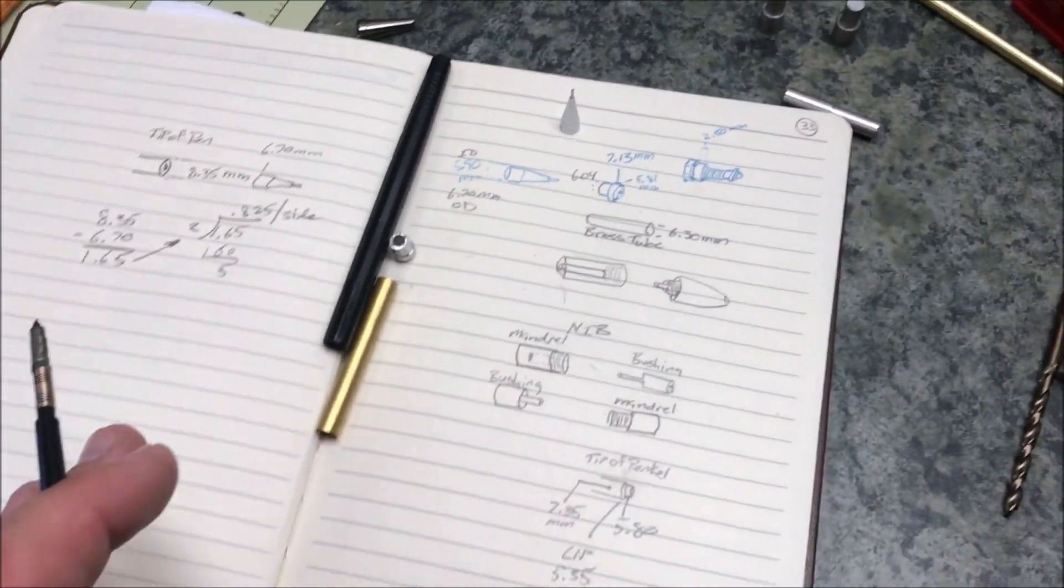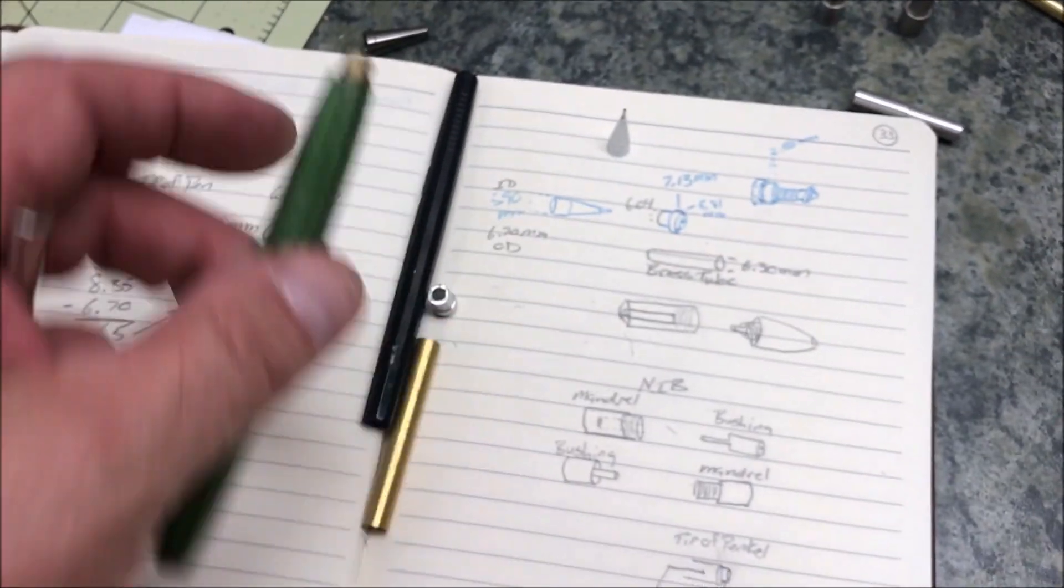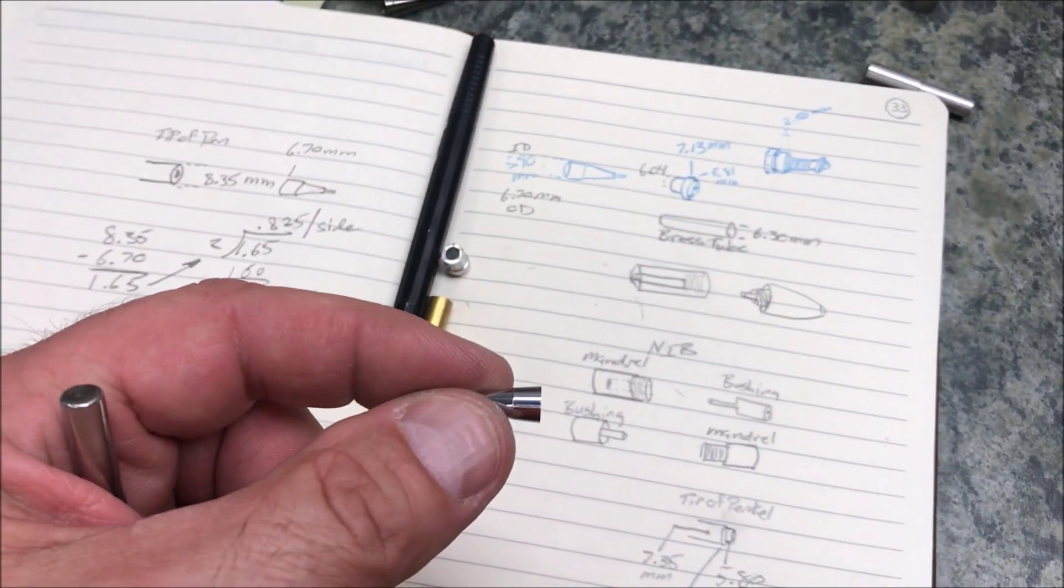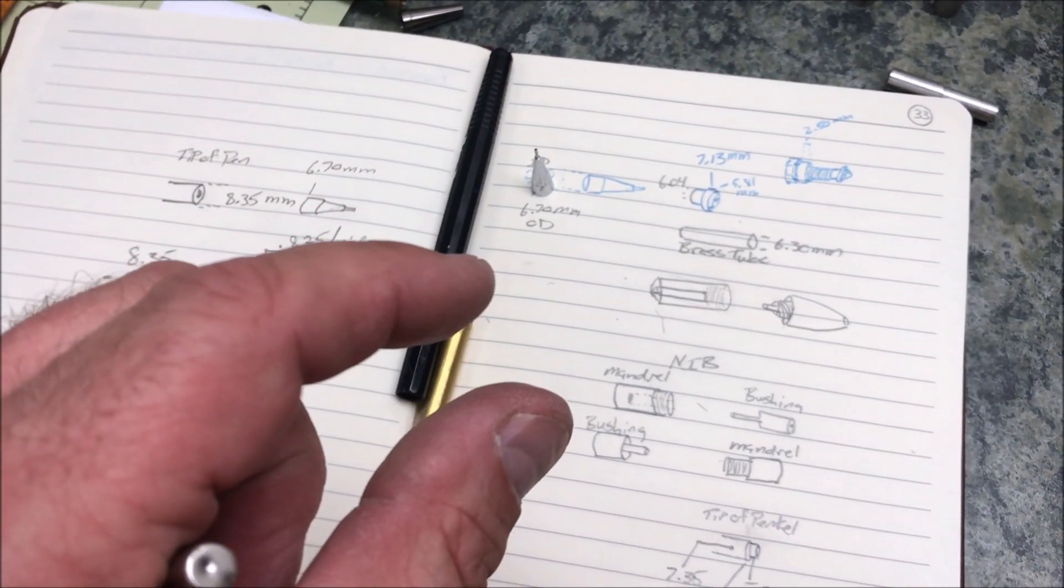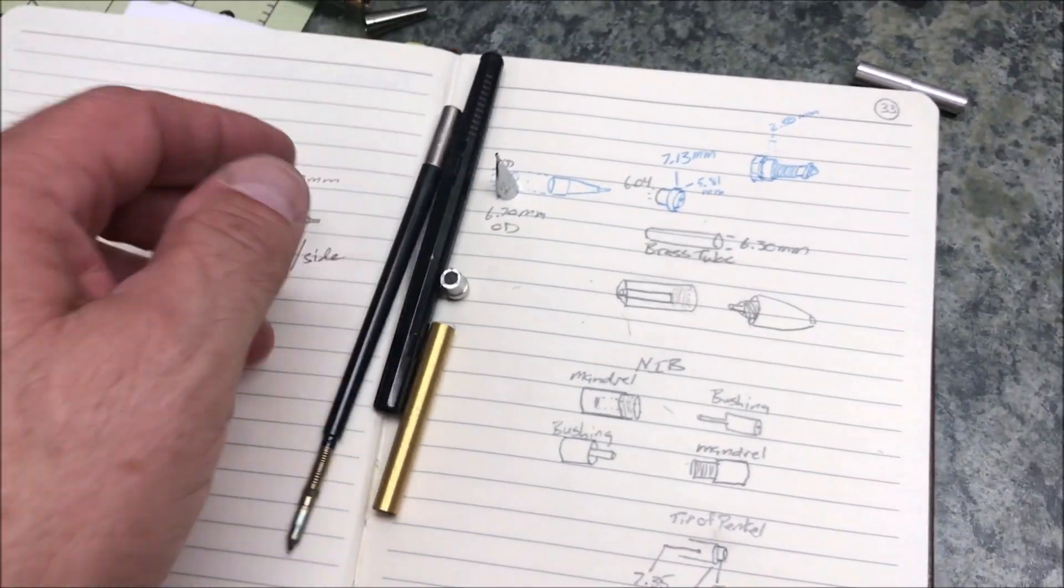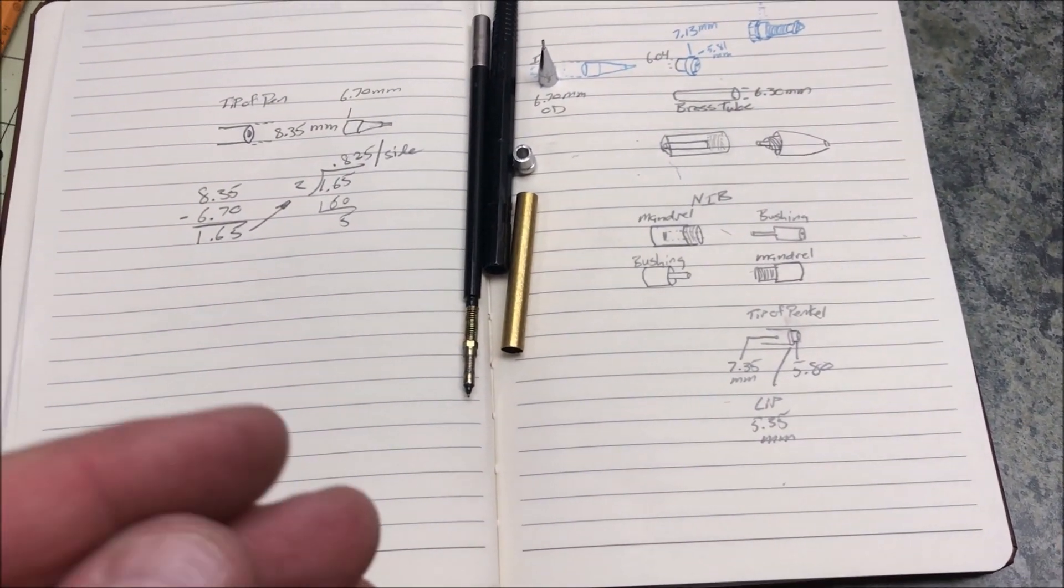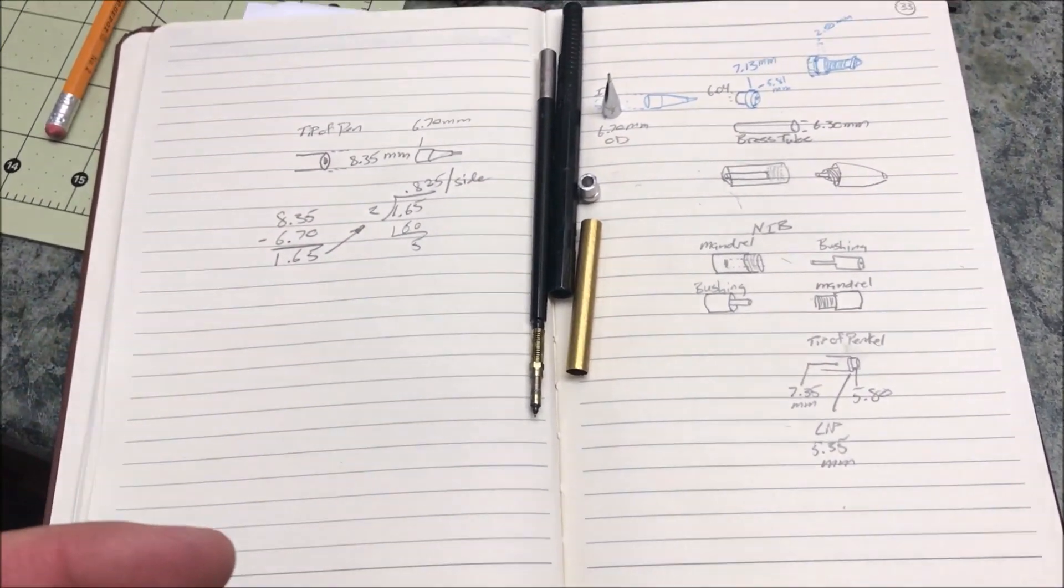So this is kind of weird to explain, but I'm going to try to make a piece that transitions from a standard 7 millimeter bushing down to a nib in a nice transition. I'm going to try to keep it as small as possible. That's very complicated and very confusing, even for me, but I'm just going to experiment. And if I get it working, that piece will help me to finish this pin or to make this pin. And if I can get that piece made to where it will work, then I think tomorrow I may go ahead and try to do the live on the rest of it.